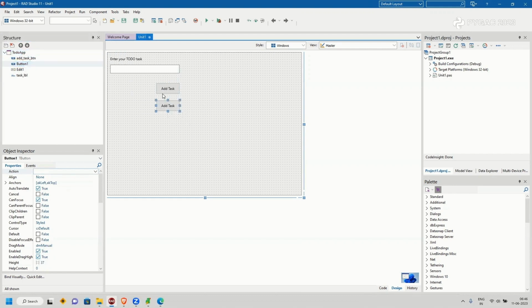Under that, we can just have a little, because delete task, the delete spelling is a little lengthier, right?